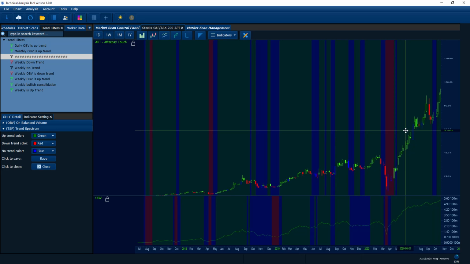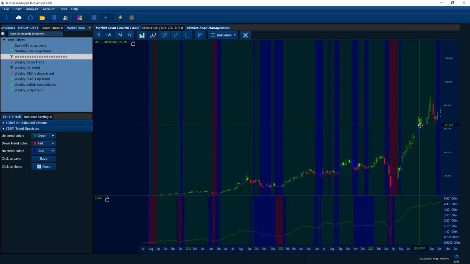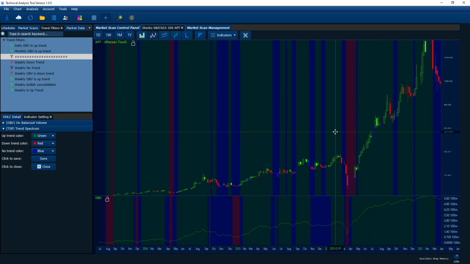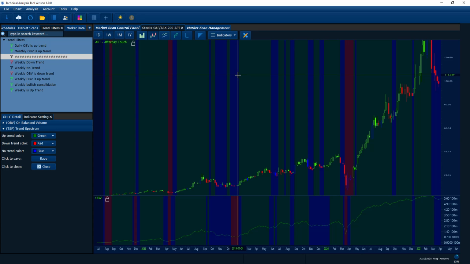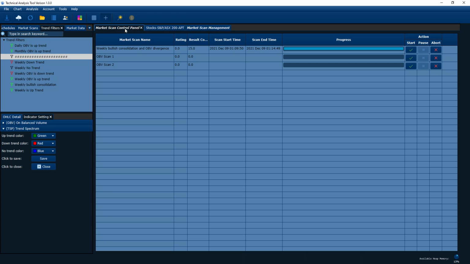If you want to create a market scan to find all the equities that look like this, I'll show you how to actually create it.